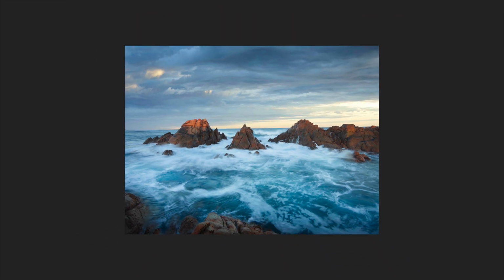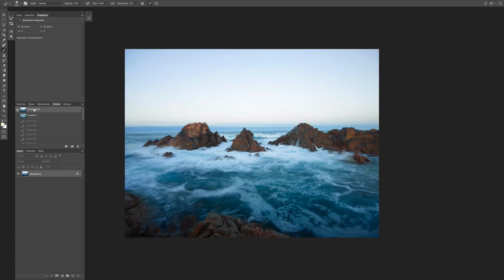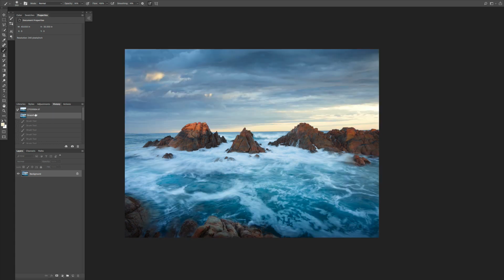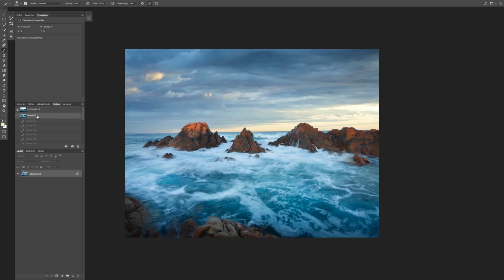I'm going to go back here and have a look at my history. I'm going to do a snapshot and just go back and go, okay, where we started, where we ended up, before, after. So you can see it's looking a little bit more interesting. I wouldn't say it's the best photo I've ever taken, but you get an idea of how I do my adjustments and how I do stuff.